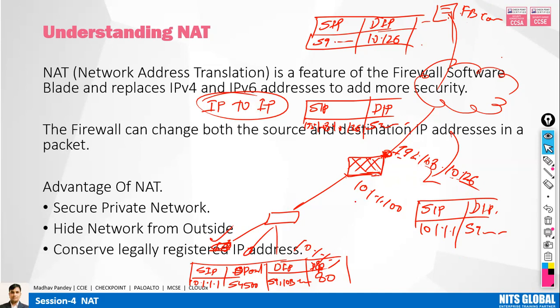So this is 4 times translation, meaning 4 different packet headers. When this computer is actually generating a packet, what is the source and what is the destination? When it comes to the firewall and the firewall translates this to this public IP address, what is that? This one. Then when it reaches Facebook, and Facebook sends the return packet, what would be the header? This one. Then when that return packet comes to the firewall, how will it translate? This one. So this is how there are 4 different headers.